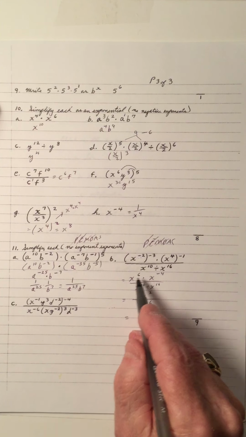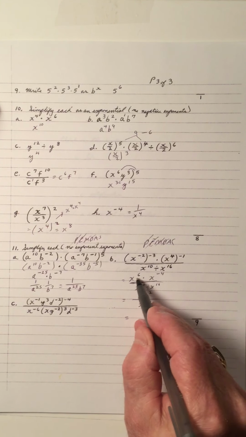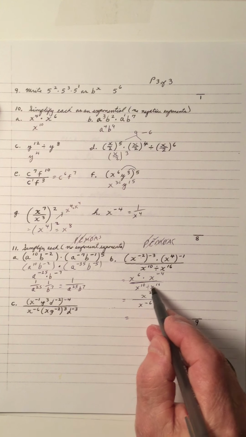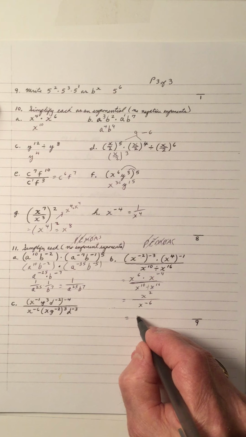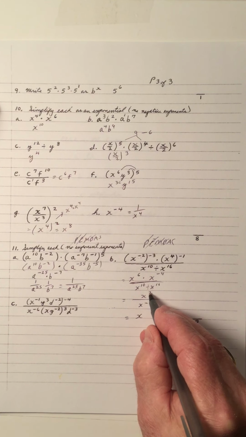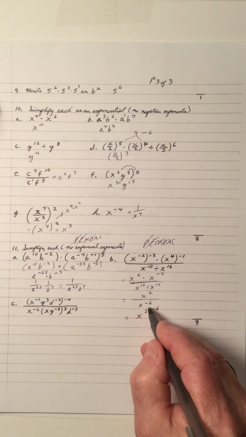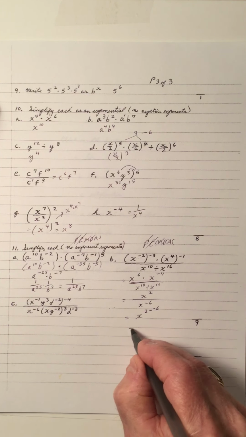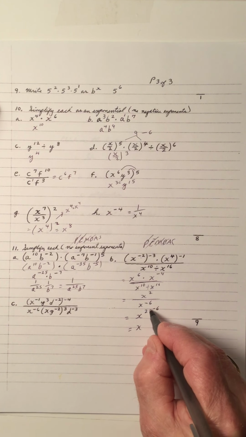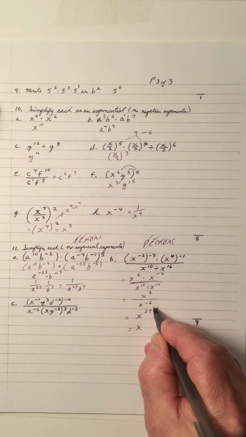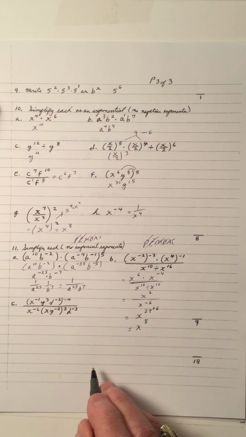And now we still have to divide, because this is a fraction here. I simplified the numerator and I simplified the denominator. Then I'll divide after. So when you're dividing here, you've got a common base of x. So that's 2 subtract negative 6, because when you divide, you subtract the bottom exponent. So that gives you x to the... when you subtract the negative 6, that's a double negative, or you add on the opposite. So that's 2 plus 6, which is 8.